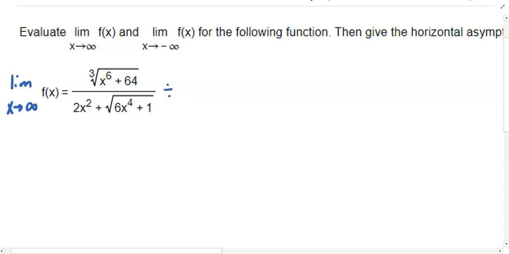And maybe to make this a little bit more clear, I'm going to choose to multiply by the reciprocal of something. So the something that I'm going to consider here is not just 6x to the fourth, but I'm actually thinking square root of 6x to the fourth, because as I distribute in what I'm about to, in order to account for this limit behavior, the square root of 6x to the fourth is going to be, well, the square root of 6 times x squared. So this is what I'm going to multiply in. I'm going to multiply 1 over x squared in the numerator and 1 over x squared into the denominator.